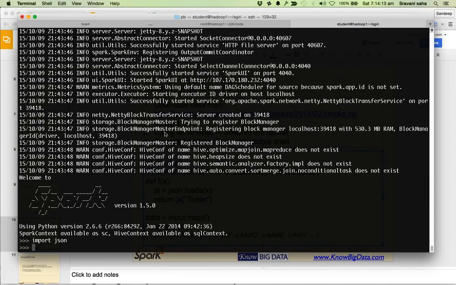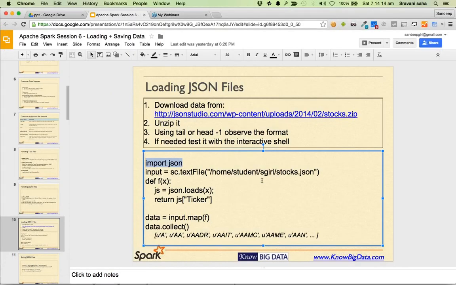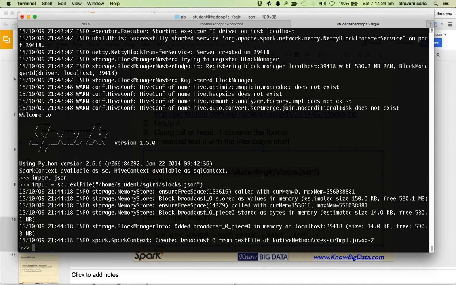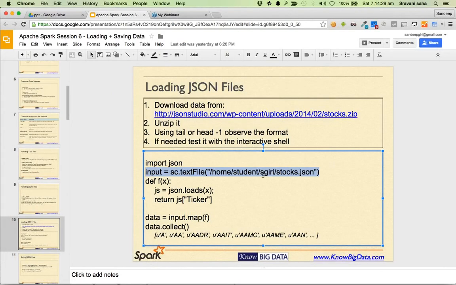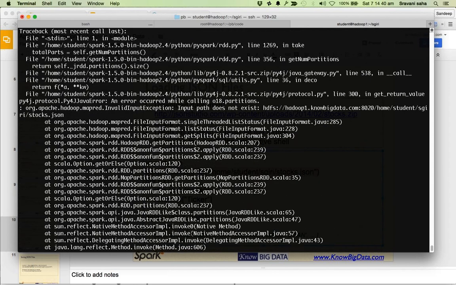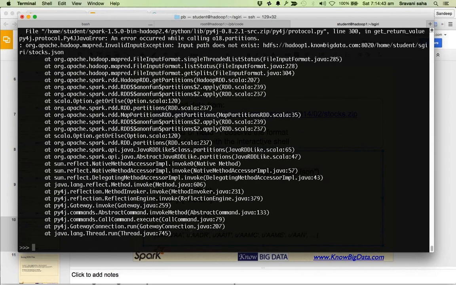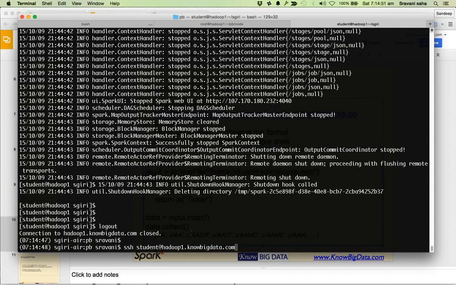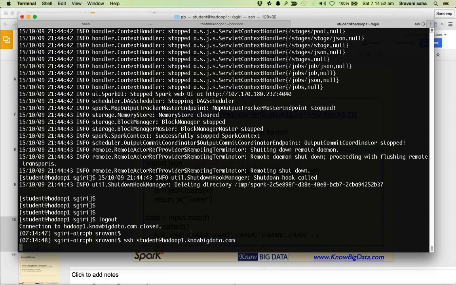Right now we are not using any additional functionality of Spark, just our normal map and reduce. We loaded the file as a plain text file, so you can say input.take(1). It says the file does not exist.